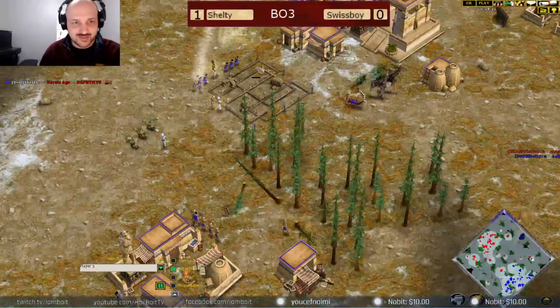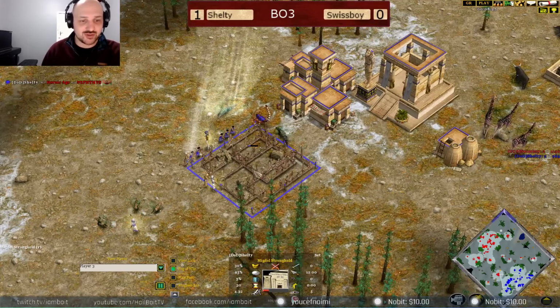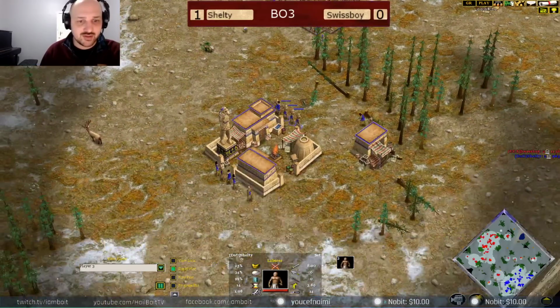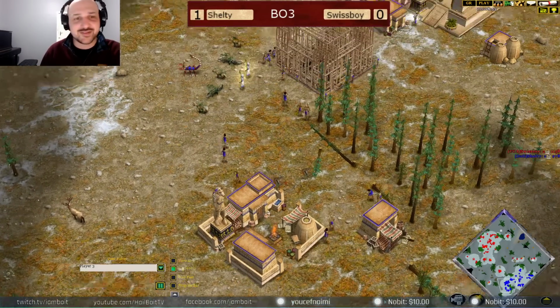I thought I saw a 3rd town center coming up for Swissboy, but it's not coming up just yet. Migdol Stronghold coming down for Shelty. Giraffe of Set coming over here. Oh, still a bunch of idols here for Shelty for the longest time ever. Feels bad, man.